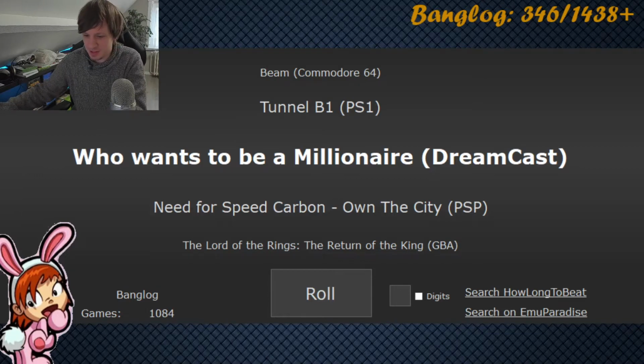Let's see. Challenge list. Drop list. Tunnel. No votes. Millionaire definitely didn't get picked yet. And Carbon. No. Okay. None of these have votes. So let's find some box art.